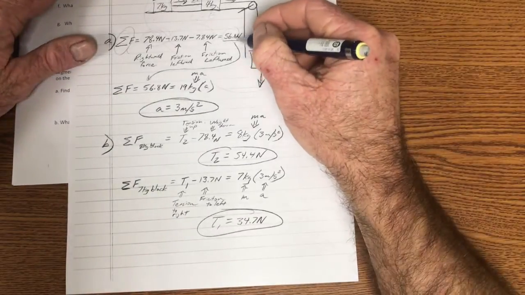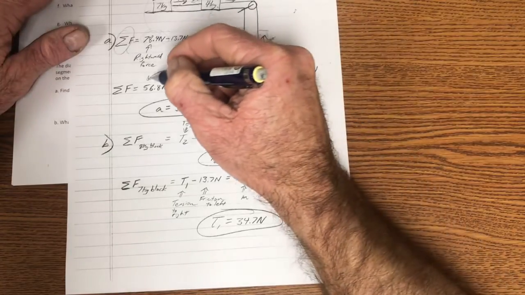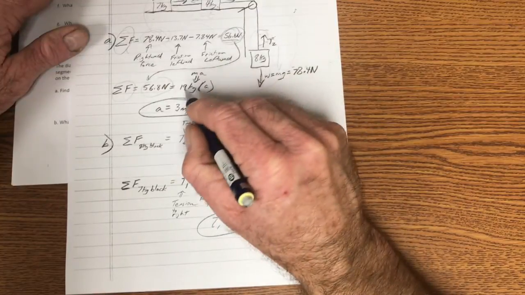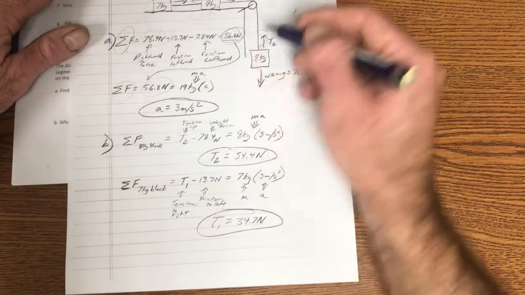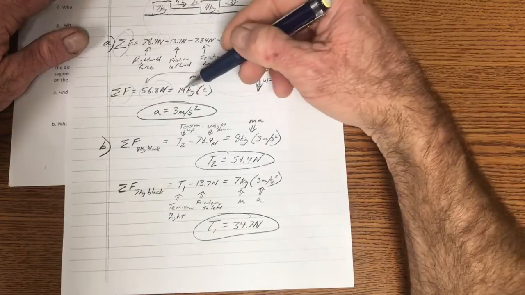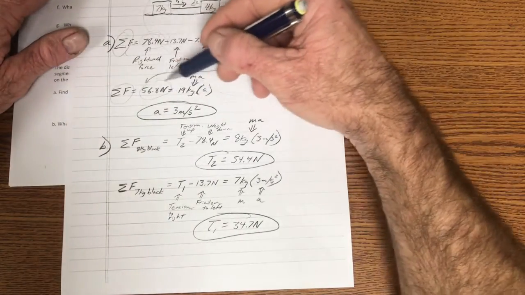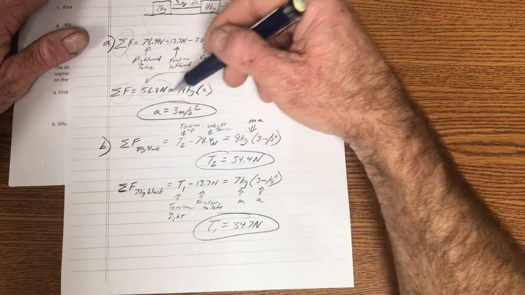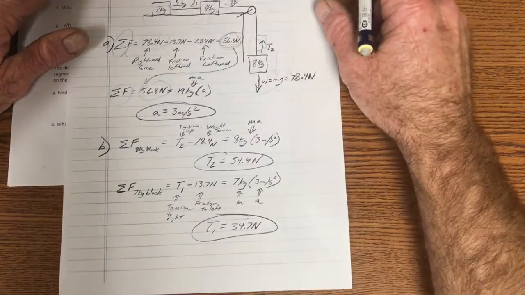Now I'm just taking that value for the net force and bringing it down here to substitute it in here. And then I'm going to write net force a different way, with ma. So the mass of this whole thing, since I'm considering the whole thing, is 7 plus 4 plus 8, which is 19. If I multiply that by acceleration, that gives me the net force. So here's net force equals ma, and this is net force equals sum of forces. I solve for a and I get 3 meters per second squared.